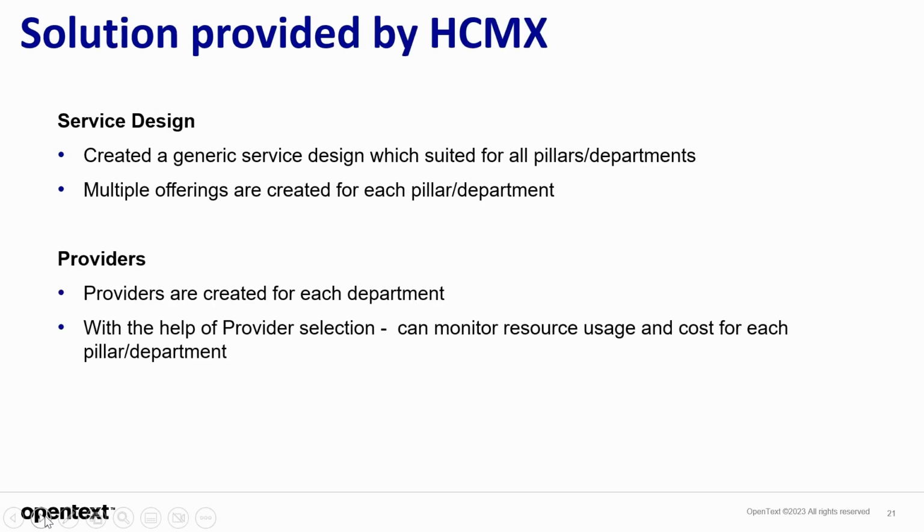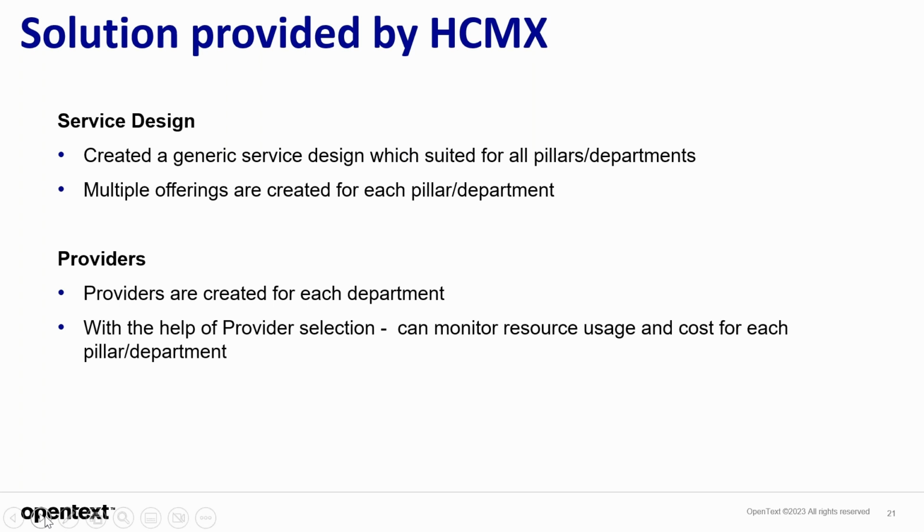So the solution was provided by HCMX using our features like service design. Here we created a generic service design which is suited for all the pillars and all the departments. So they were able to create multiple offerings for each pillar or each department. As I mentioned, there are 4 pillars and 4 departments, so totally it comes around 16 providers. All the 16 providers we were able to create in our HCMX resource provider.